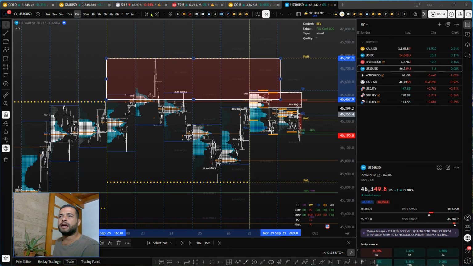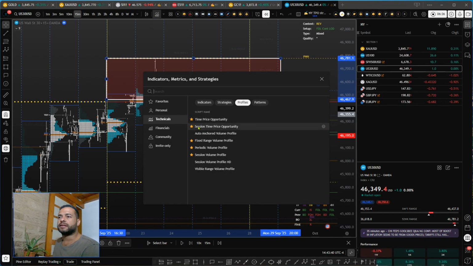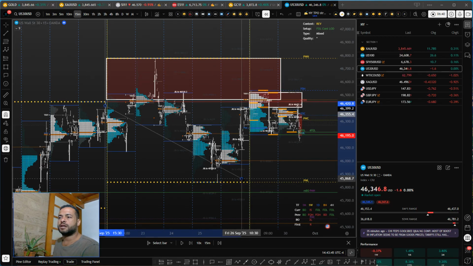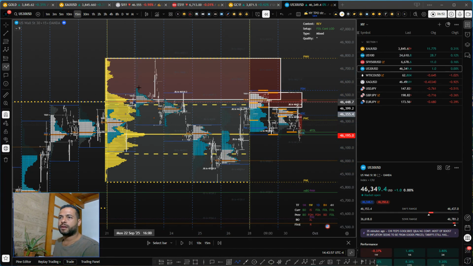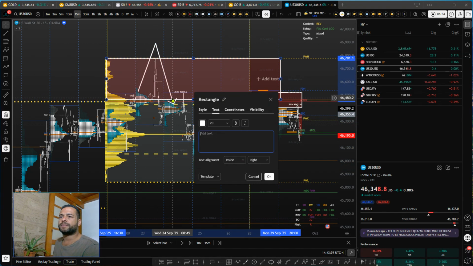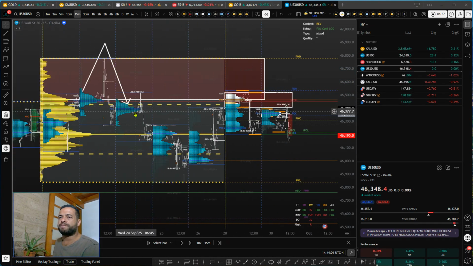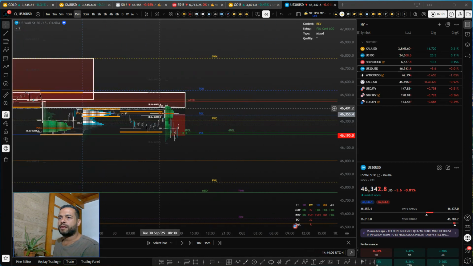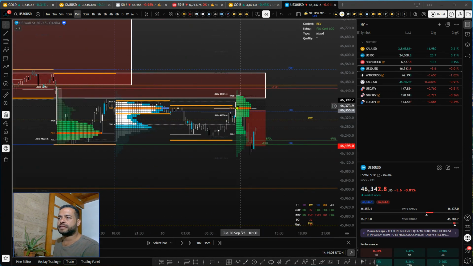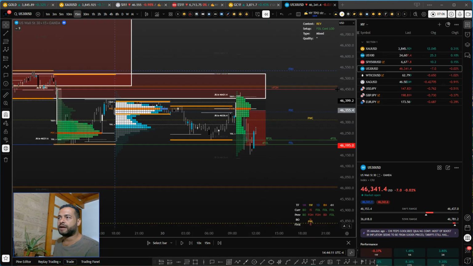And as an additional confluence, we can add the fixed range profile from start to finish of last week. And we can see also that indeed that volume up here on, what was it, Tuesday the 23rd was trapped. Really nice peak formation high. And today we're trading back inside of last week's value area high. So really, we had a really fantastic trade opportunity there out of the Dow.